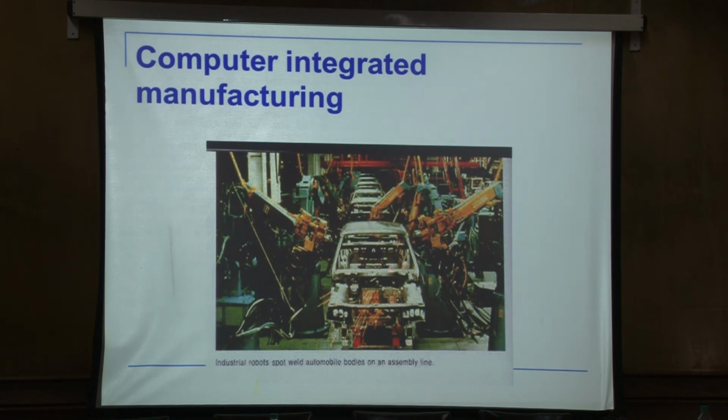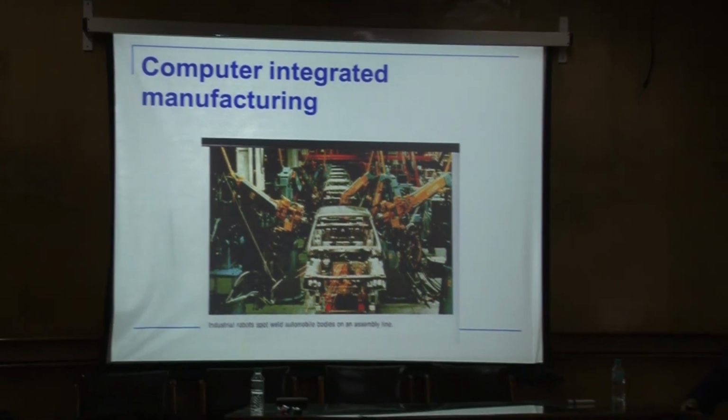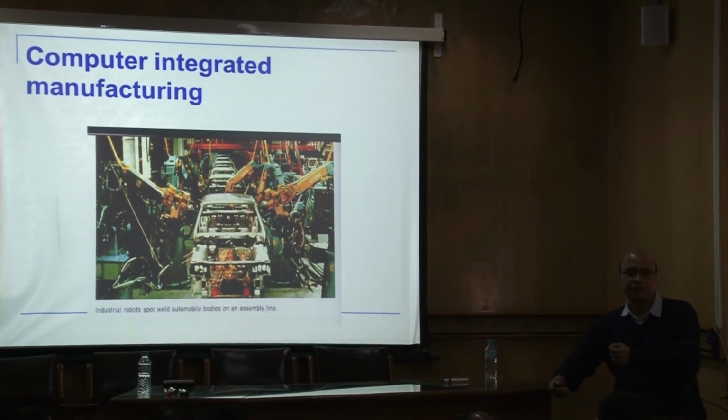Now, the location of the spot welds, they are all over the car, in all directions, under the car, on top, side, inside. So the robots actually have to go inside also sometimes to do welding. Now the number of welds it can do per minute is very, very high. Each car has about 3,000 to 4,000 welds, just one car. So to make 4,000 welds, if a human being is doing it, it will take a very long time.